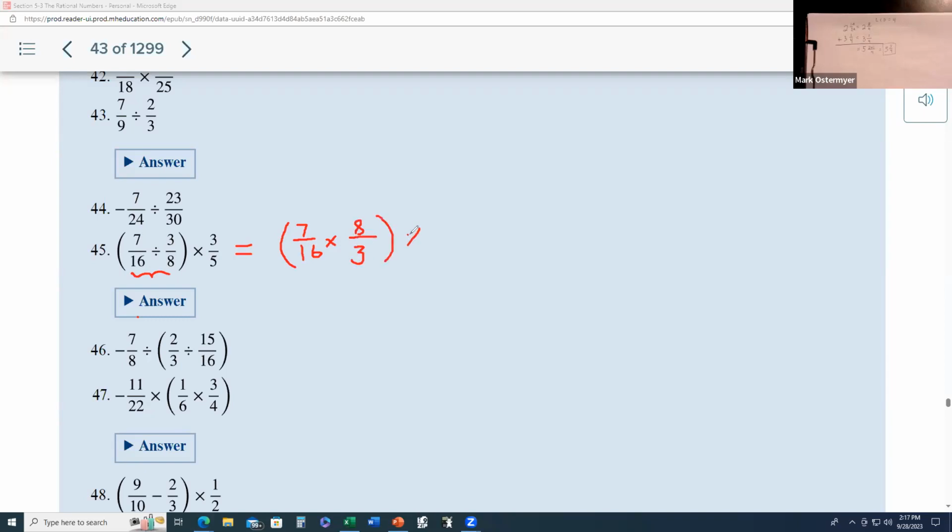And this is the resultant equivalent problem we're up against now. Still inside the parentheses, do I need a common denominator? The answer is no. Can I do any cross canceling between the 3 and the 7? No, but between the 8 and the 16, yes. 8 divides into itself once. 8 divides into 16 two times. I'm left with 7 times 1 over 2 times 3, which is 7/6, times the 8/5.